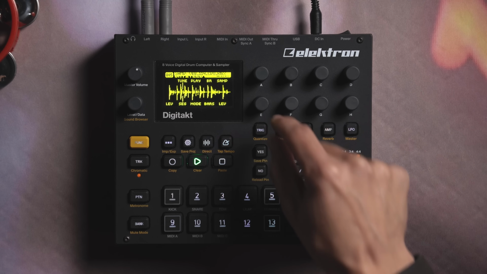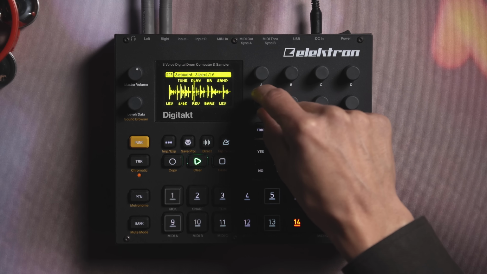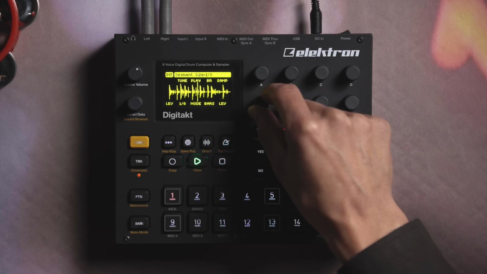Inside the Warp machine, we can adjust the segment time, which is how often the Digitakt will grab a new segment of audio, and the mode parameter, which changes how the sample plays within the current segment. For example, we can move forward through the sample while each segment plays in reverse. We also have reverse loop, forward loop, and forward.